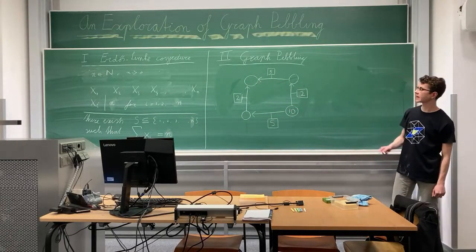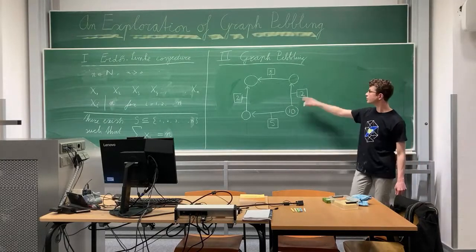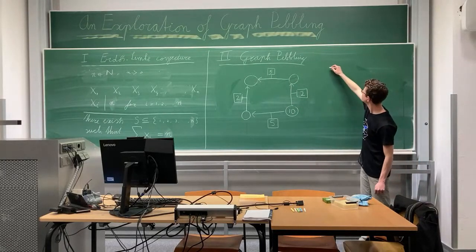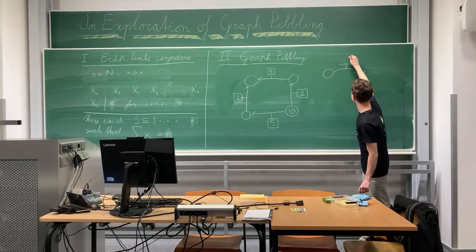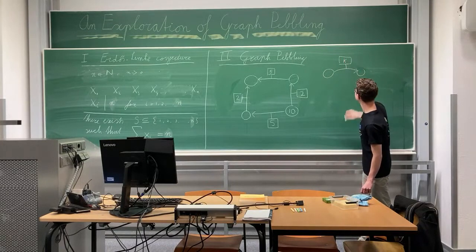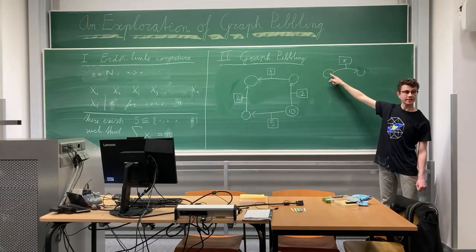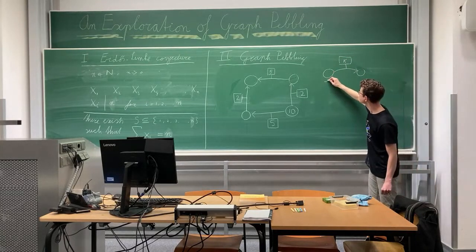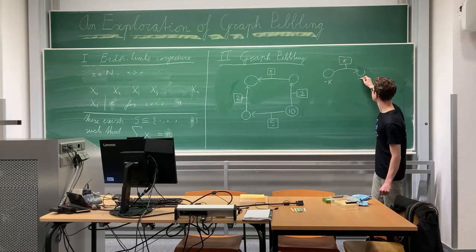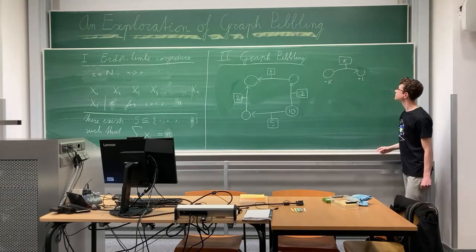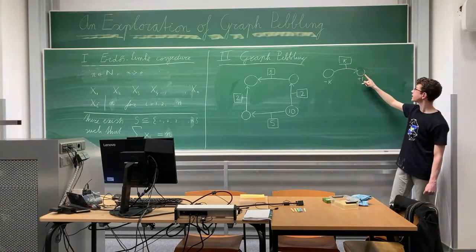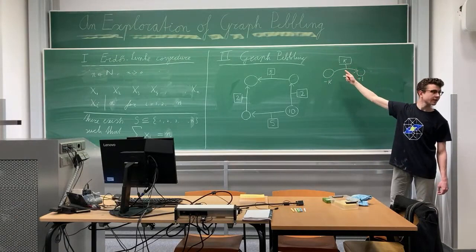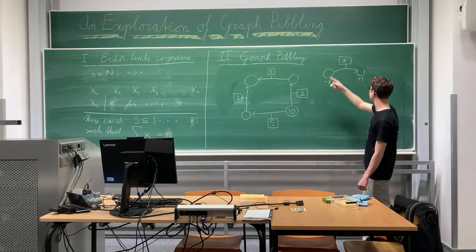And now we're going to play a kind of game. We are allowed to move pebbles around according to a rule. And the rule is like this. If you have two vertices that are connected by an edge that has weight k, and you have at least k pebbles on this vertex, you are allowed to subtract k pebbles here and add 1 pebble here. So in exchange for removing k pebbles from this vertex, you can put 1 pebble on this vertex. It's a kind of tax, a kind of transportation cost that you have to pay for this move.